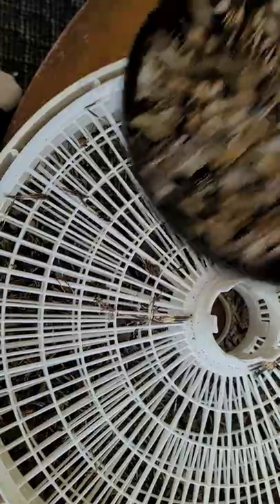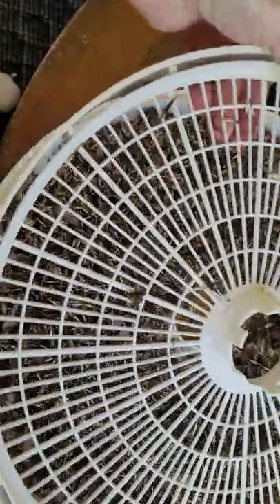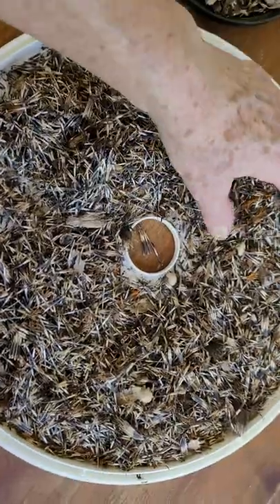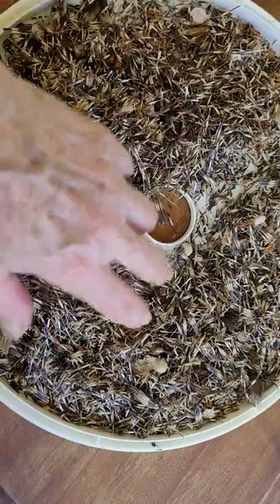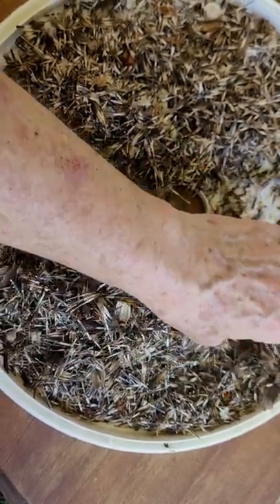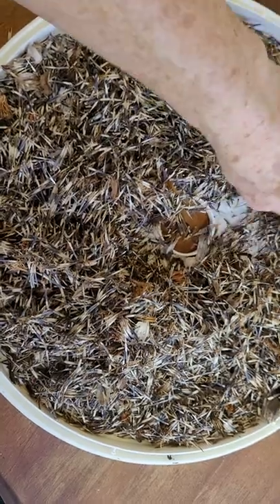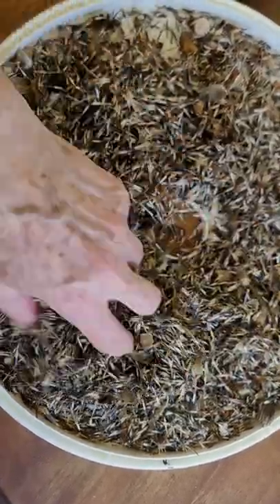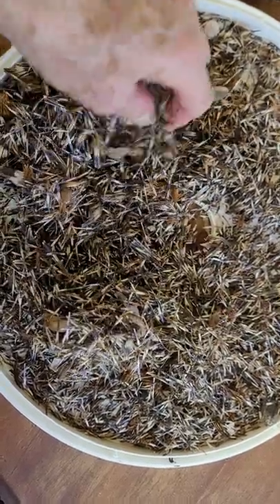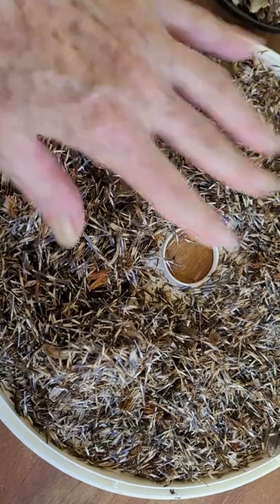I had the seeds spread out on each one of these racks. Look at what I've saved — isn't this incredible? I don't think I've ever saved as many before. These are dry, and there are thousands of seeds — I could do a whole field full of marigolds. This particular batch I can still feel has just a little bit of moisture in it, so I'll probably take these inside where the temperature is 78 degrees and humidity is about 45%, and let them dry out a little bit better.